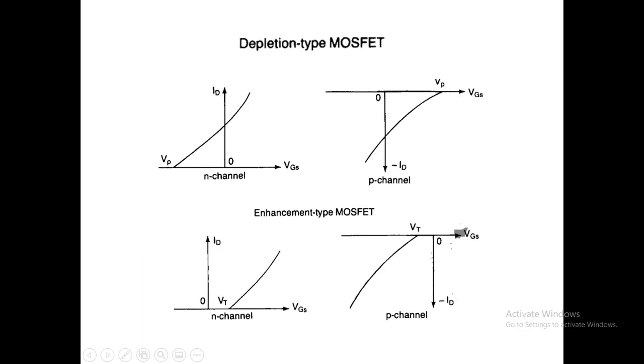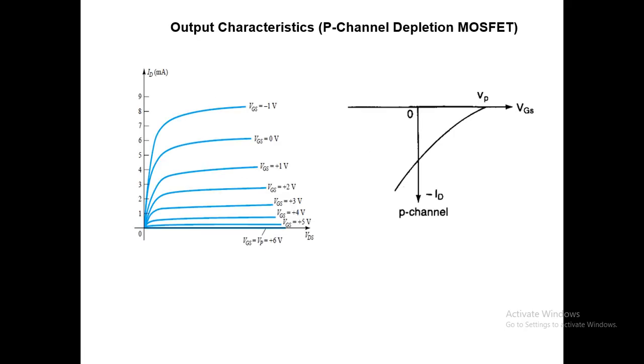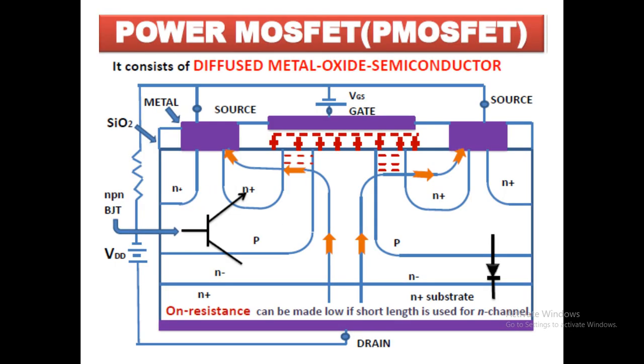And here we have two types of modes. Left of the y axis is the depletion mode, and right of the y axis is the enhancement mode, and the same applies here for the P-type channel. And these are also some of the output characteristics of the P-channel depletion MOSFET. So this indicates some similarity between the MOSFETs and the BJTs.